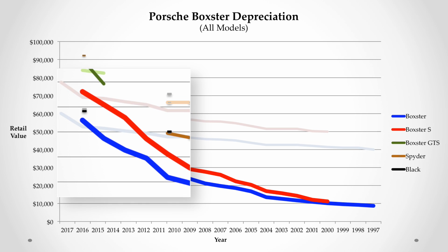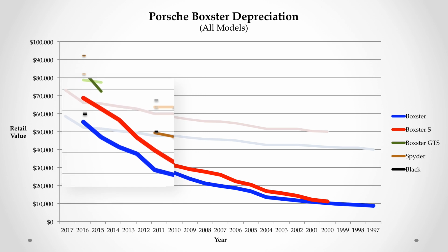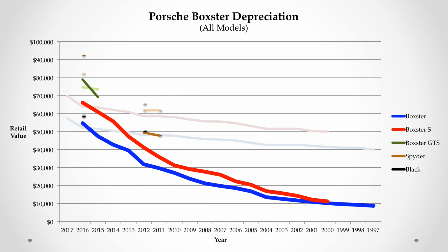Now moving on to the 981s, you can find the base Boxsters for about $40,000 and Boxster S's go for about $50,000. Now these are only on cars that are about 3 to 4 years old that have taken that initial depreciation hit already. Lastly, the 718s. These are just too new and you can't get a good bargain on one right now. If you really want one, expect to pay around $70,000 for it.